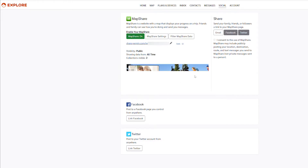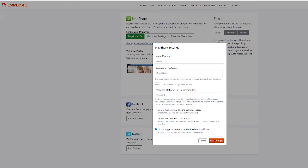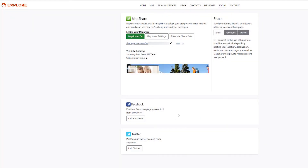The best part of the tracking is a feature called MapShare. When you start tracking, you send a link via text message to family and friends. Anyone with that link can see your track points in real time while you're out there, and they can even respond with messages — though those responses count as text messages. My parents will love seeing where I am all day. It gives them peace of mind and doesn't really cost anything extra on the sending side.